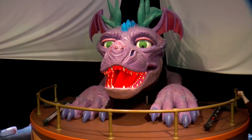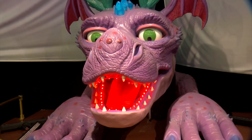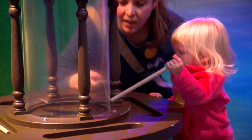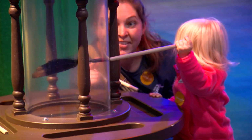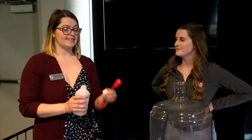They have a special guest who joins them for their educational and interactive shows. This is Thistle, the resident storytelling dragon, and here's where they do their live experiments. We have a lenticular shield, which demonstrates invisibility. We have sodium acetate crystallizing. We have a big whoosh bottle fire where we have a combustion reaction. Madison was kind enough to do the combustion reaction experiment for us.